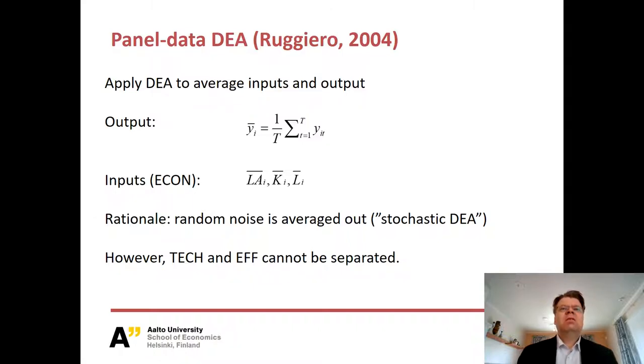So the rationale here is that when we average over these time periods, then the component of noise would be cancelled out, similar to the panel data treatments in the parametric literature, of course. Of course, implicitly, this kind of treatment assumes that these inputs do not really change over time. So if there is some random noise in the output variable that we cancel out, this would be a valid approach if these inputs, capital, labor, and land area, do not change over time.